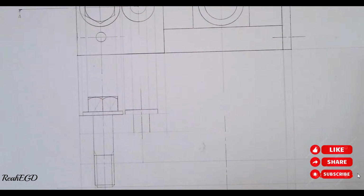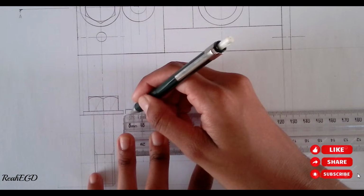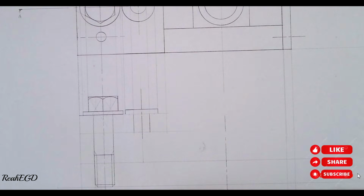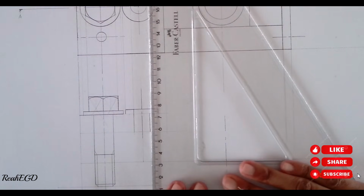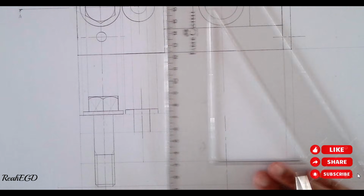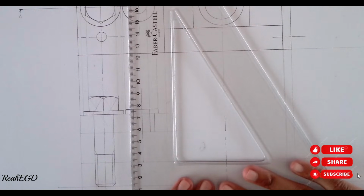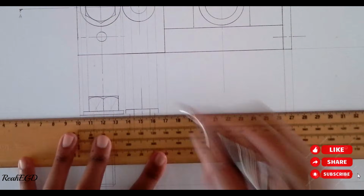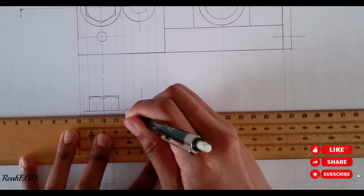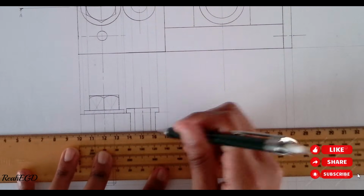And then the thickness is 20. So from here, 20 on each side, 10, 10. So this hole goes through all the way to the top. Let me just fix that. There, and then the 20 goes inside. There's my washer completed. I mean, not the washer, the bush.